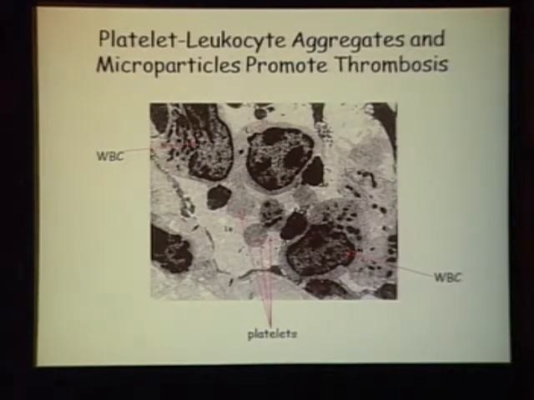Now, just to reiterate that the interaction between white cells and platelets and particles that are given off by both types of cells when they get together can also promote thrombosis. And there is now much more interest in looking in the liquid part of the blood for the presence of prothrombotic microparticles, which may add to the risk of any particular person having a thrombus at a particular time.